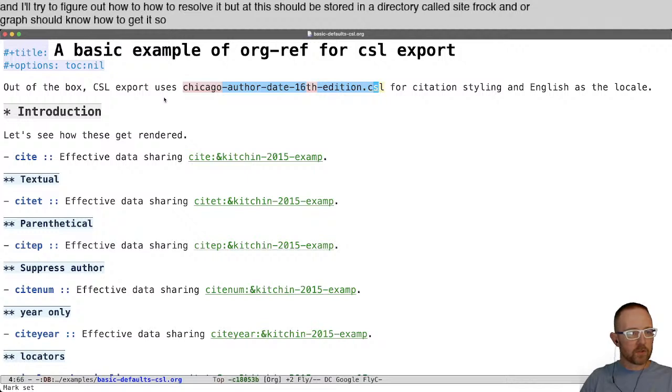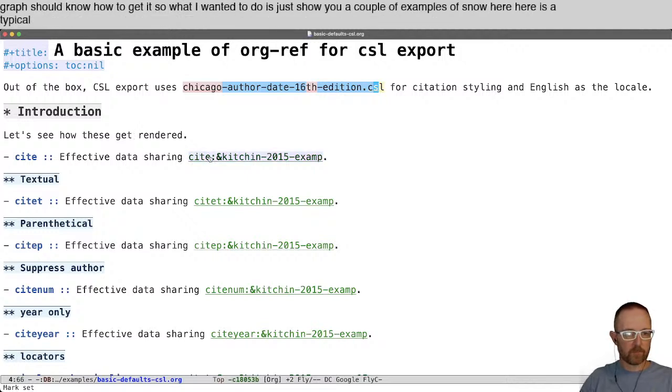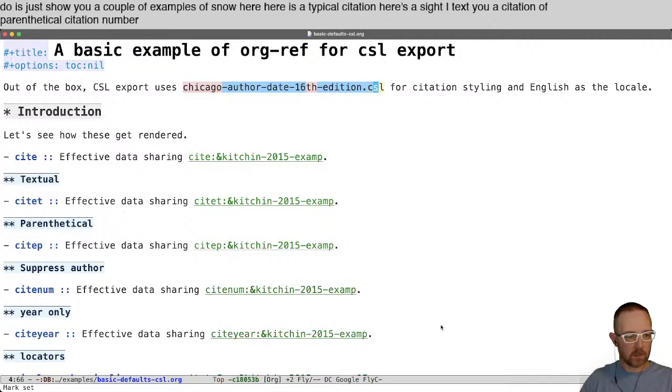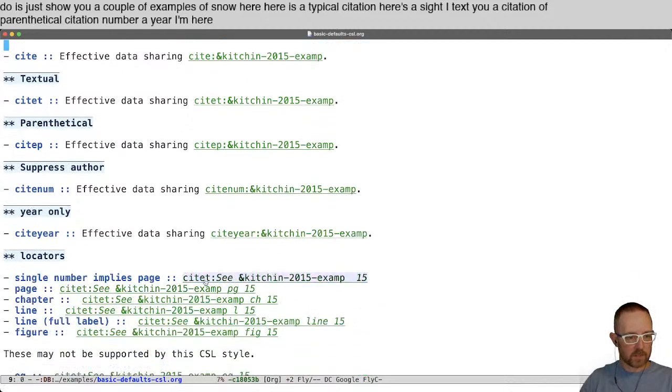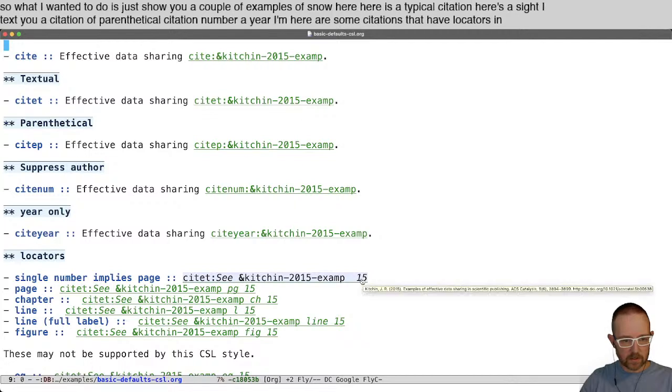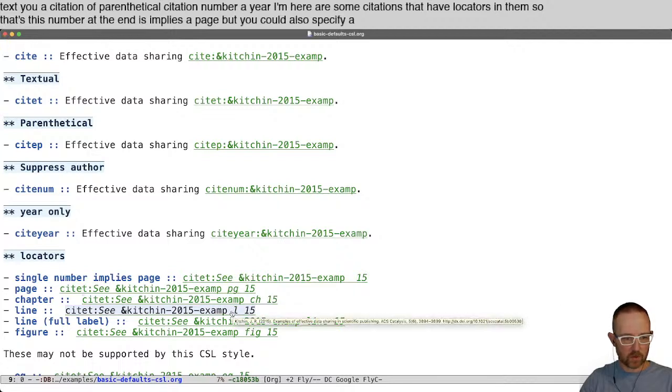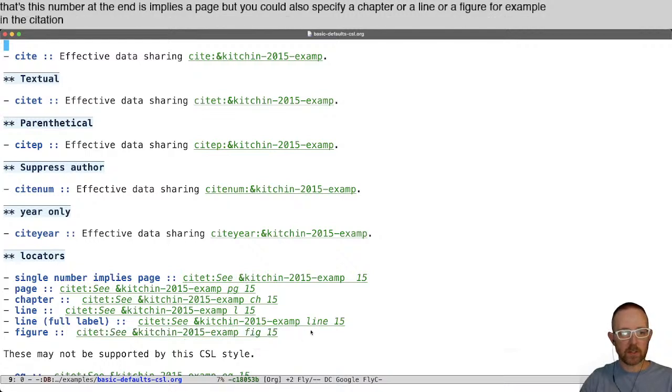So what I wanted to do is just show you a couple of examples. Here's a typical citation. Here's a textual citation, a parenthetical citation, a number, a year. Here are some citations that have locators in them. The number at the end implies a page, but you could also specify a chapter or a line or a figure, for example, in the citation language or in these citation links here.